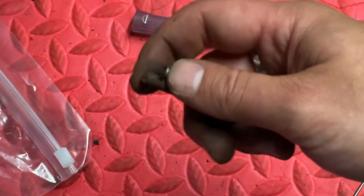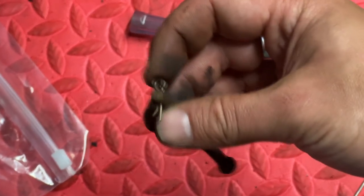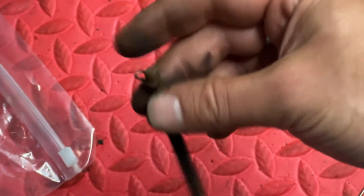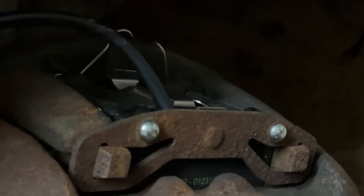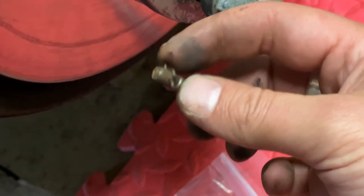Luckily, the ones that we've got on the car appear to be stainless steel, so they're not corroded. Very easily lost. So when taking the old pins out, I've been putting the R-clips back in so I don't lose them until the new pins are in, which they are. So now I've got to fish around in the back and try not to lose this by dropping it on the floor. That's it. I've got the clips changed over.